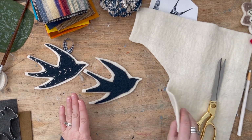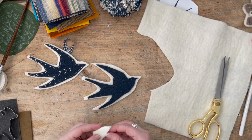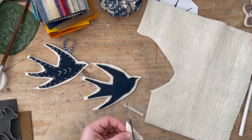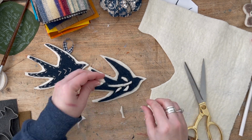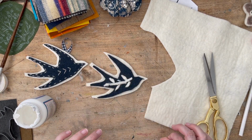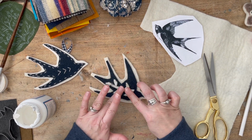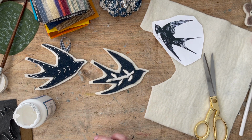Now, if you don't want to do any embroidery detail, this is where you really could just glue down some pieces of some other pieces of felt, like little pieces. Let me give you an example of maybe what I would do. And don't panic about getting glue on the rest of the felt. It will dry clear. So there we go. There's an idea of just using felt pieces.